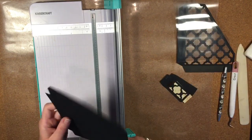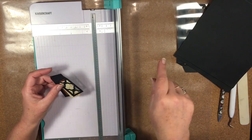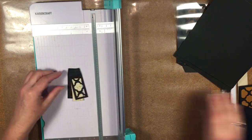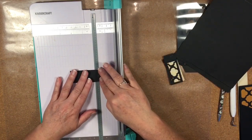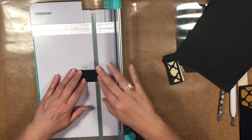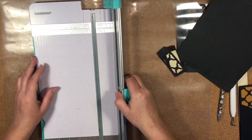Okay, and then while we have the cutting board out, for this little guy here, the W5, I'm going to do the same thing as we did here and sandwich those together. I am going to cut the tab off this one here, and again I'm going to line it up on that score line, and then I'm just going to move it over just a tiny bit and trim it off so it just doesn't interfere with that folding. And put that to the side.